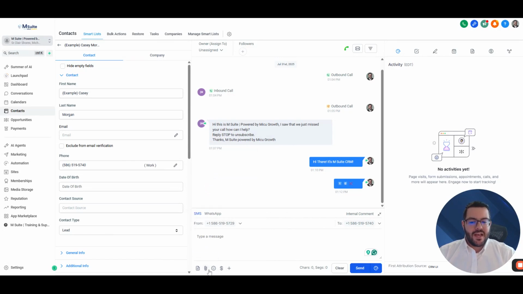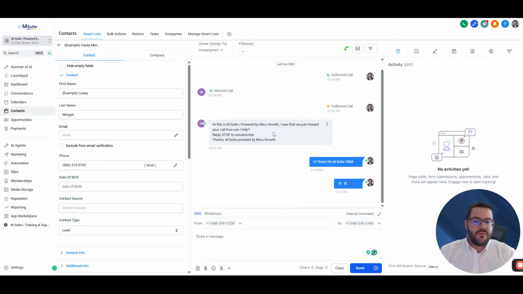On the desktop version, videos and images, you would use attach file. On the app, there's going to be a separate spot where you can actually, using the app, film or take a photo and then send it direct through. We'll have a full tutorial on the app later, but for now, that is how you send a text.